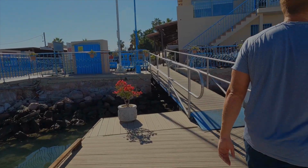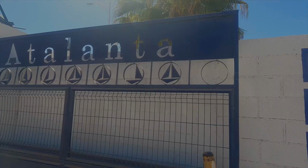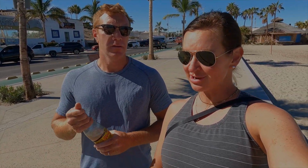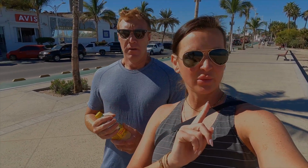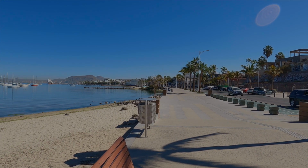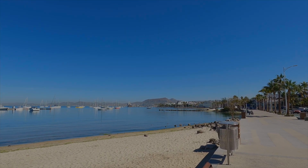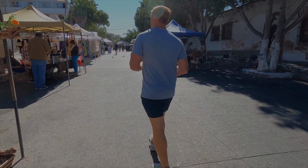So our first stop is gonna be Marina Atalanta, which is the furthest one away, but it's a really nice walk along the Malecon, which is very close to where we're anchored. This is kind of reminding us of our time in San Diego when we would pull up our dinghy to the dinghy dock and go on long walks. But it's nicer than San Diego. But we're gonna be walking along and all the way around over there. Little detour because Armand got hungry.